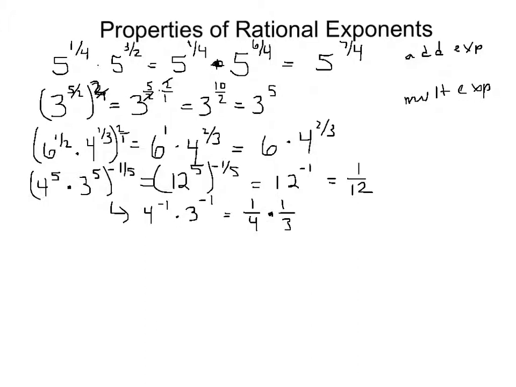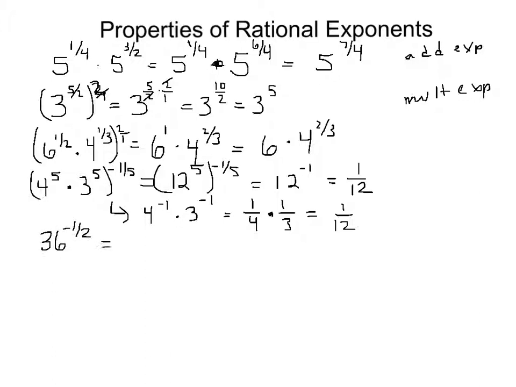Since we're left with 1/4 times 1/3, we can multiply that. There's no exponents left over, so now they can multiply. So we end up with 1/12, which is the exact same answer. However you want to go about working it, just know that if you have the same exponent, you can multiply their bases. The next one I want to look at is 36 to the negative 1/2 power.